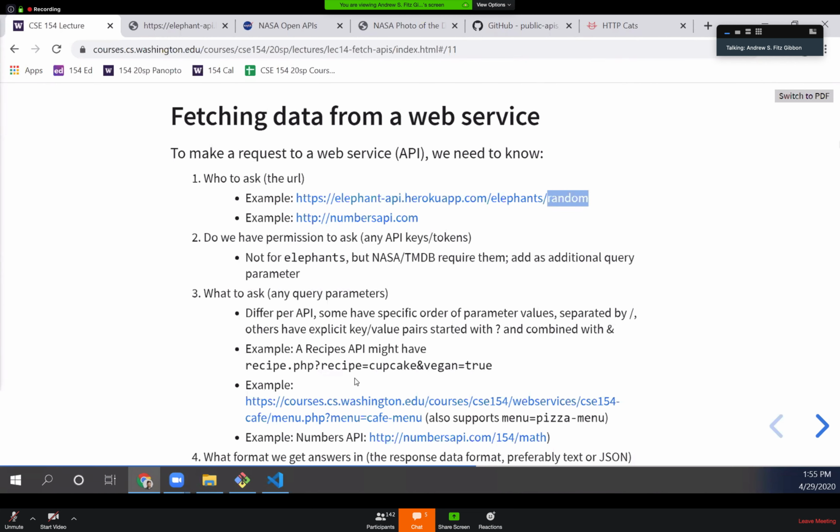You often see these showing up with a question mark, and then a series of something equals something and something else equals something else. It can continue for a very long time. These things are query parameters. So in this particular example, the recipes API is saying that we're looking for the cupcake recipe and we would like a vegan one, for example.